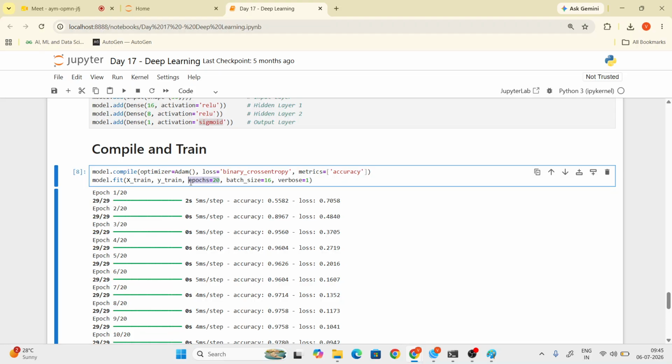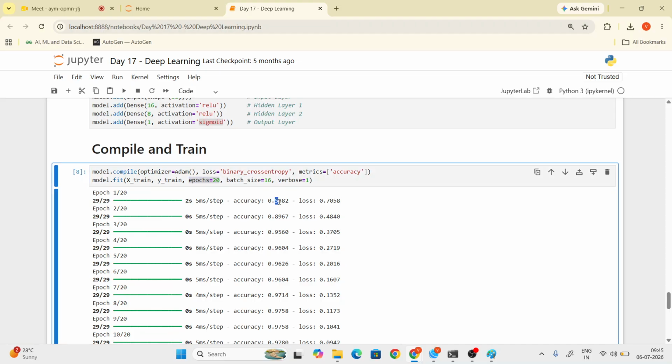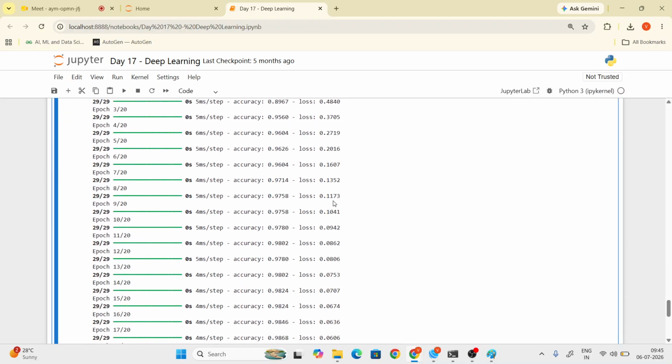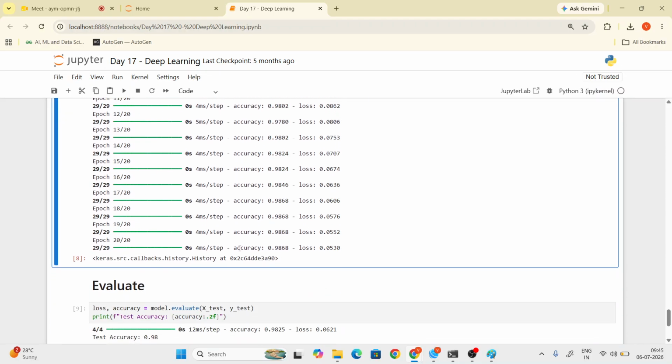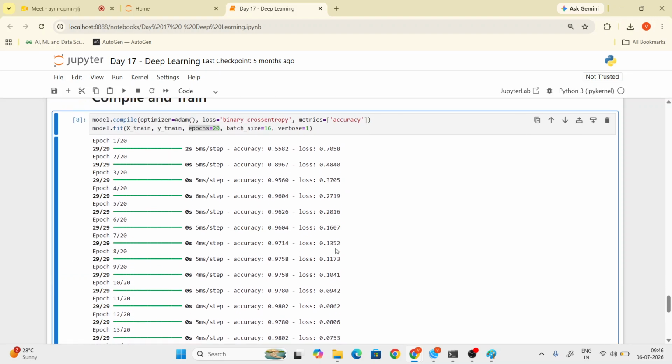Same machine learning concept: if I train only one time, what will happen? Your accuracy may be 55 and your loss may be 70 percent. If I train 20 times, what is the output? Accuracy will be 98 and the loss will be 5 percent, right?